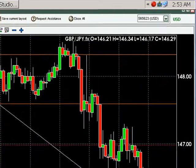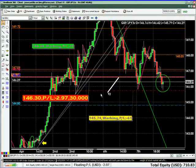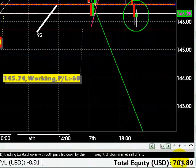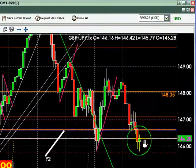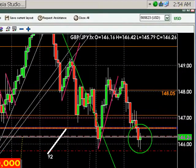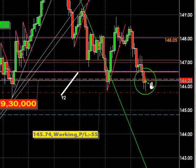I want it to happen within the next seven minutes because the candle I'm looking for confirmation on is on the one-hour chart. We can look at that over here. It's having a little bit of a tough time, but if this does confirm and it's over that point — even this point right here, because now we're at zero dollars, meaning we're broke even — within the next seven minutes, if we break out and we're five to seven pips above that on the 15-minute chart, this will be confirmed on the one-hour chart.